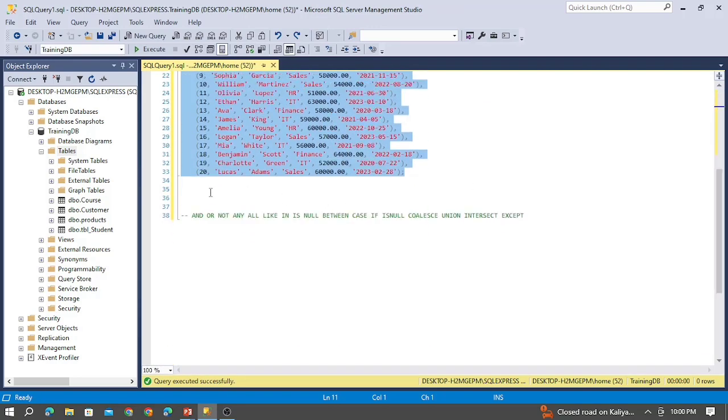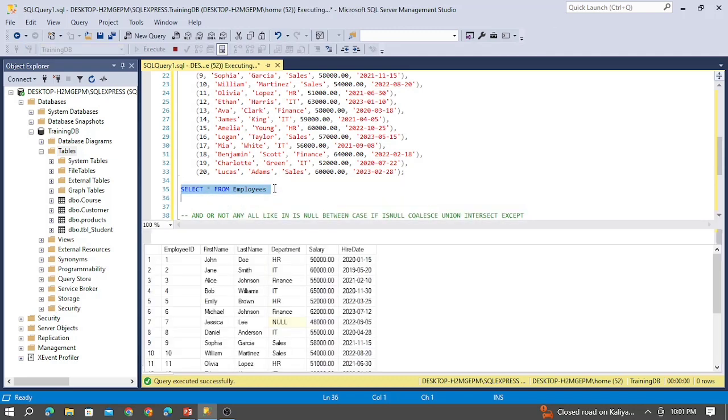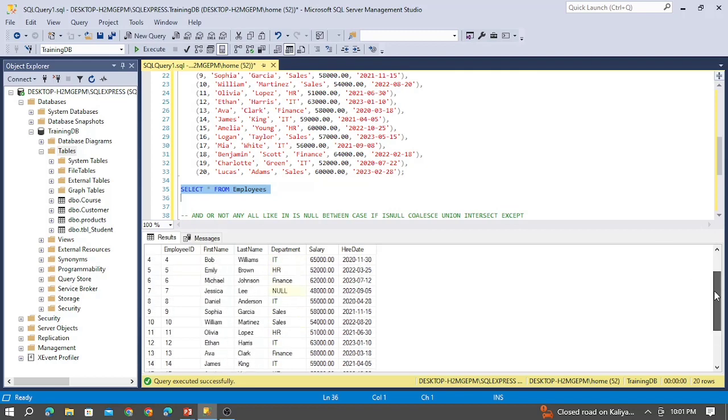Let us use the select statement and see what all the records present in the table are. Select star from employees. So I have 20 records in my employees table, where I have employee ID, first name, last name, department, their salaries and hiring date.